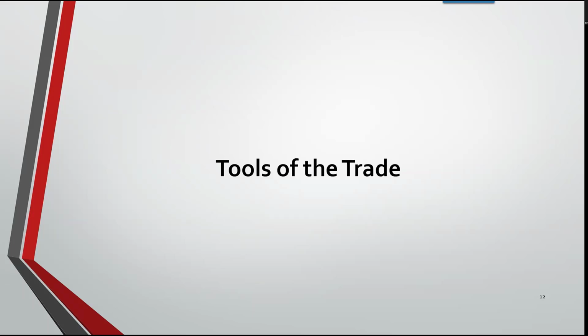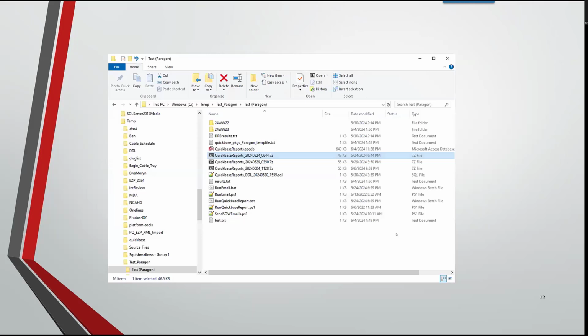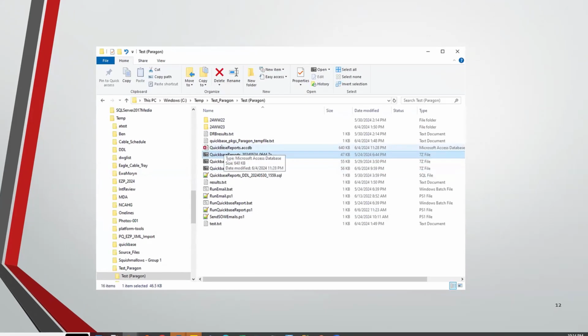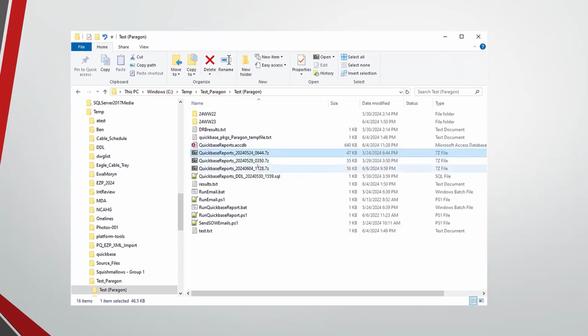Okay. So I want to get back on track here. And as part of my troubleshooting, I have tools that I use. I'm not just using plain old Access or Excel to manage my code. As you saw, I showed an example where I was able to zip up an Excel or an Access file, and it automatically named it for me.